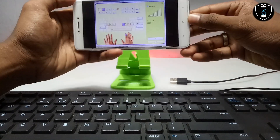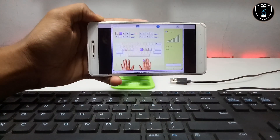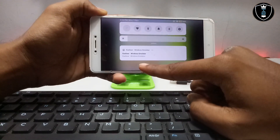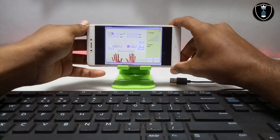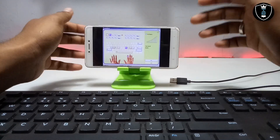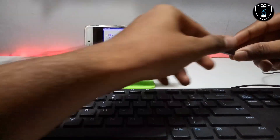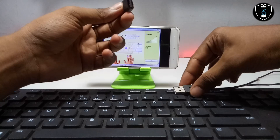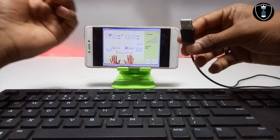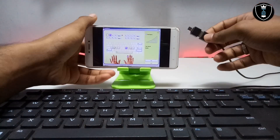As you can see, I have installed Typing Master software on my Android phone and Exagerate is running — the Windows emulator application is perfectly working. Now I am going to show how you can connect a physical keyboard to Android with this Typing Master software. So you need a physical keyboard; I have a wired keyboard here. You also need an OTG adapter — make sure your Android supports OTG.